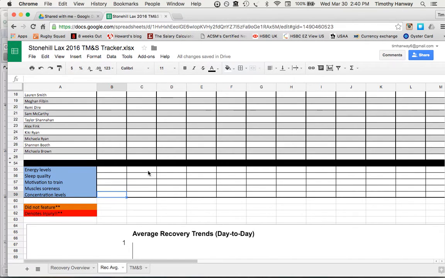Because what we want to do is catalog the average for energy, for sleep, because this allows us as coaches to basically discover trends as they appear. Is the team feeling under-energized? Is the quality of sleep going down? Are people feeling motivated? Is muscle soreness too high? Again, this is just more facts that arm us as coaches and practitioners to do the best job possible in supporting the team.